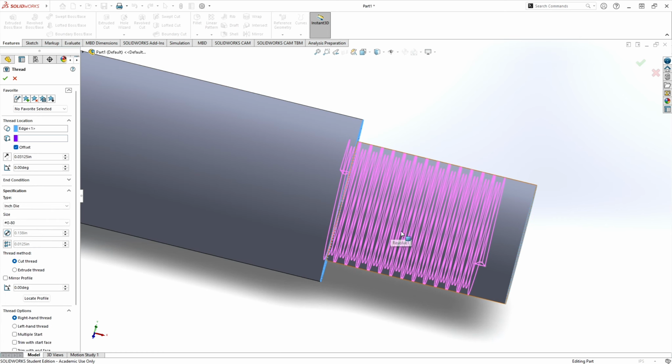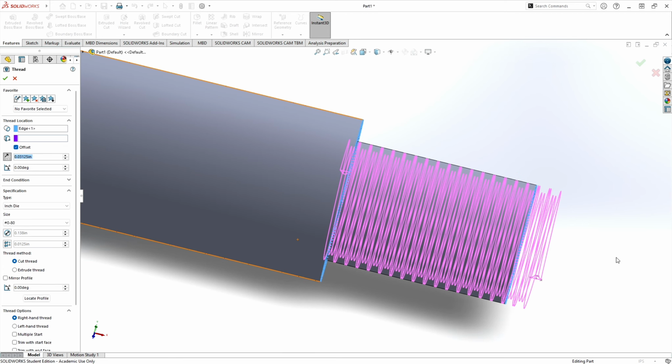And now it updates the thread. It looks a little bit coarser. And then we're going to reverse the direction of the offset with this arrow here. That way it starts off the part and cuts into it. Now, our current selected thread is not the 32, so we got a finer thread than what we're going to have in our end result. But this is the offset for the first selection.